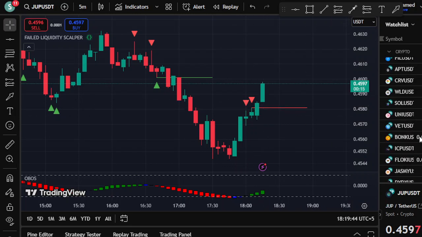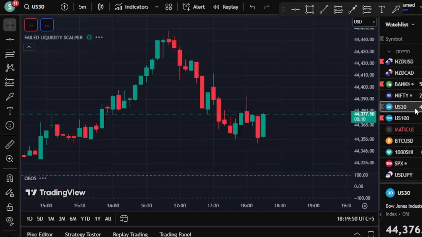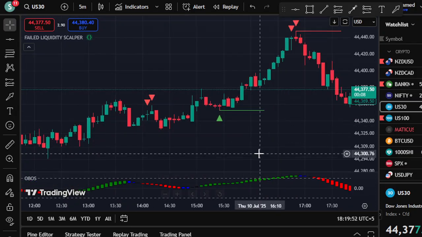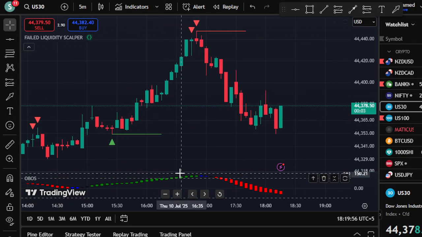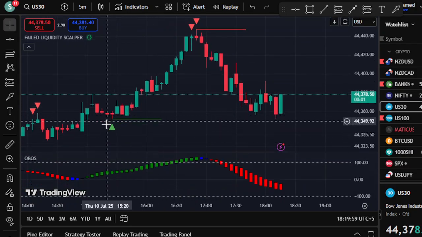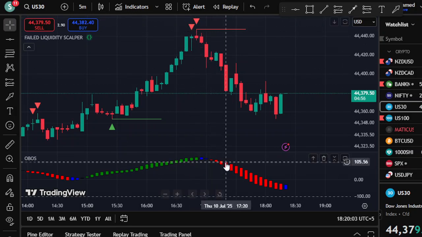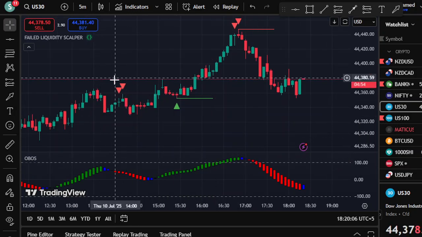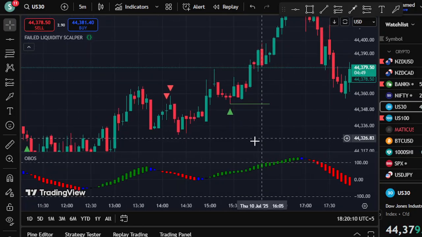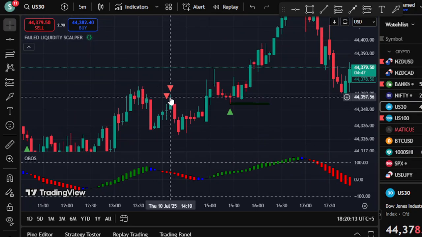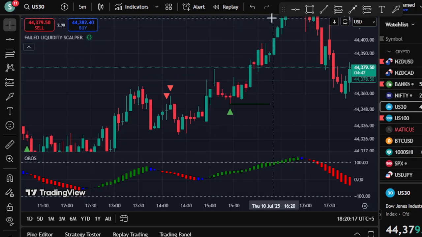Okay, let me show you, because I saw it on US 30, and whatever you trade, it doesn't matter, it's a beauty. And sometimes that signal will be fantastic like this. So how to trade them? If you want to trade, but I have not traded this way, you got a buy signal, the boss is green, so you can go. You got a sell signal, the boss is red, you can go. You got a sell signal, the boss is green, but I'm using a different approach, I have a different mentality. If you got a sell signal, wait for the breakout above the signal candle, this is the buy, and you can see the price is up.